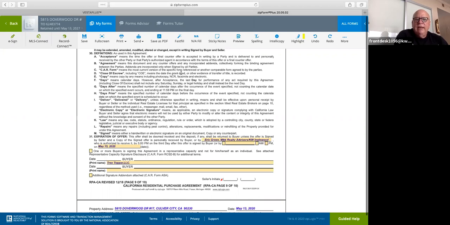It's the next day. Then days prior. Let's say I am a listing agent and the buyer isn't performing and they're not removing contingencies timely. This Friday, they're supposed to remove their loan contingency.